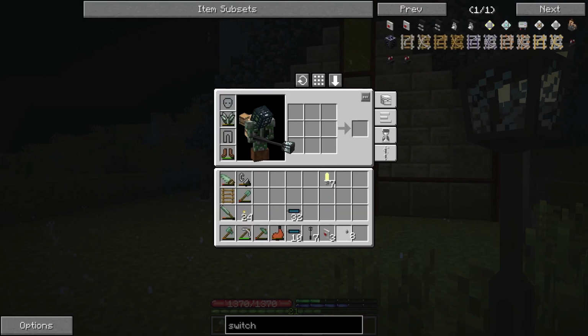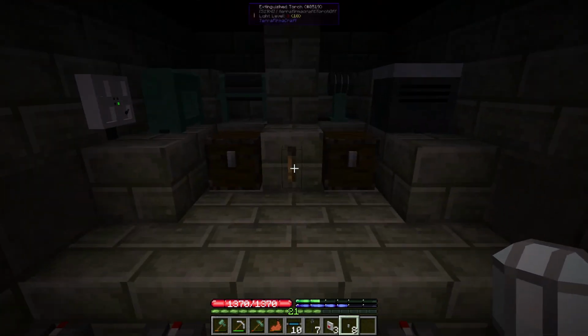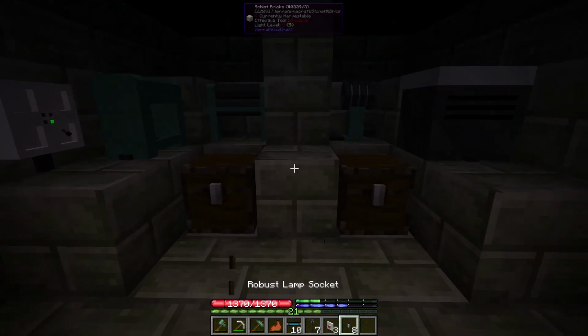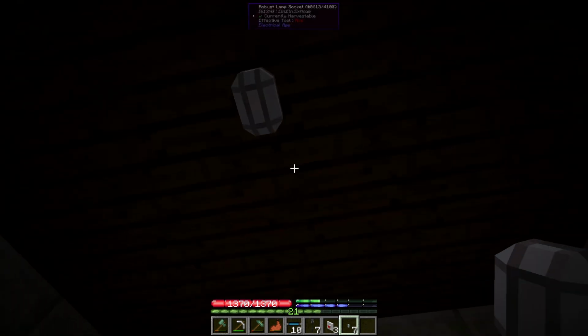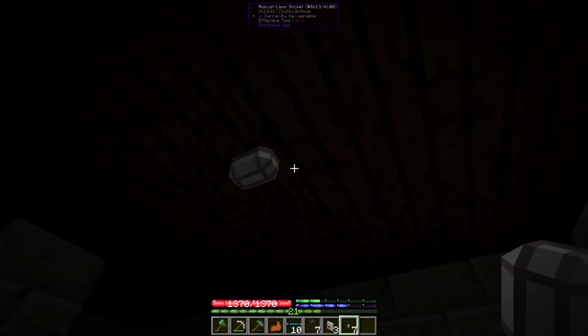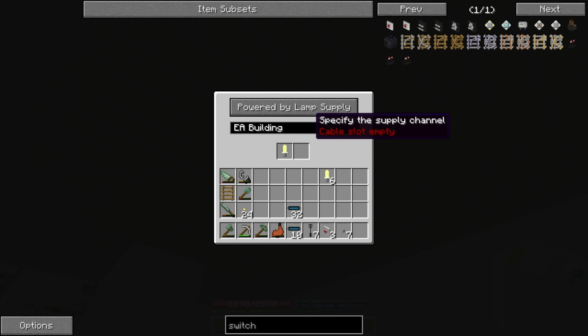So I'm going to place a bunch of these around. I don't know, we'll have to think about what to do with these robust lamp sockets. So for example, I could put a robust lamp there. Ooh, I like how that looks. I really do like these. You have to put another bulb in there. We're going to say this was the EA building circuit. EA building. Put another cable in there.